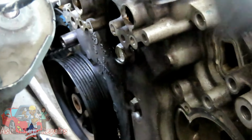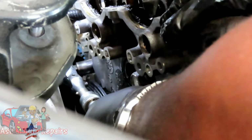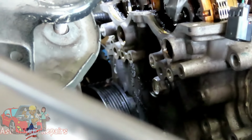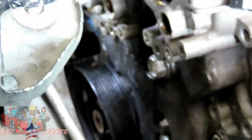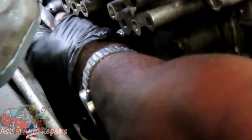Make sure it's not loosening. And get that bolt out of there. Now, as you notice, my ratchet is really close to the frame. Get that loose. Now that I got it loose, I'm going to try my 13-millimeter quarter-inch drive, see if I can get in there, because that'll give me a lot more room.